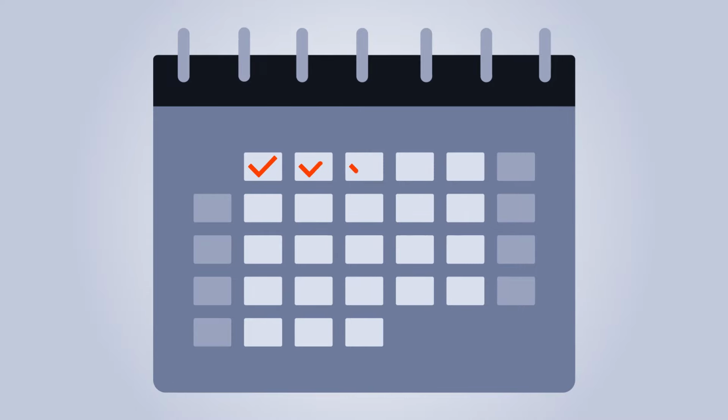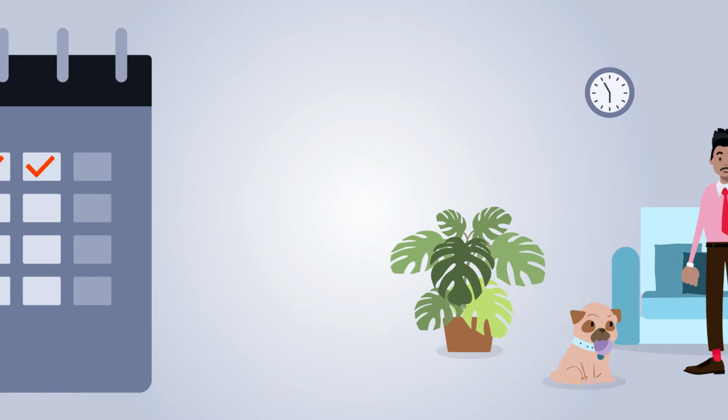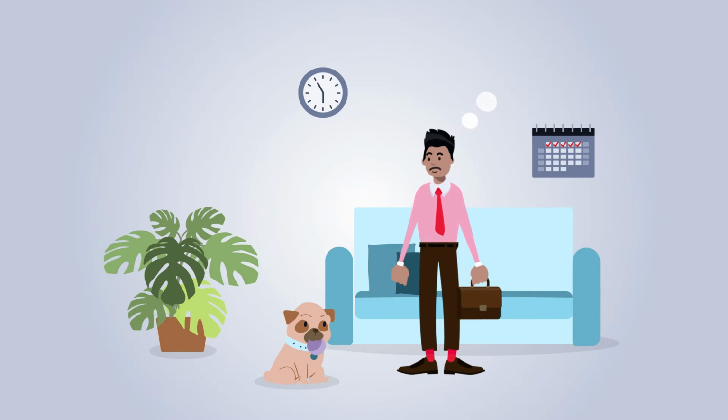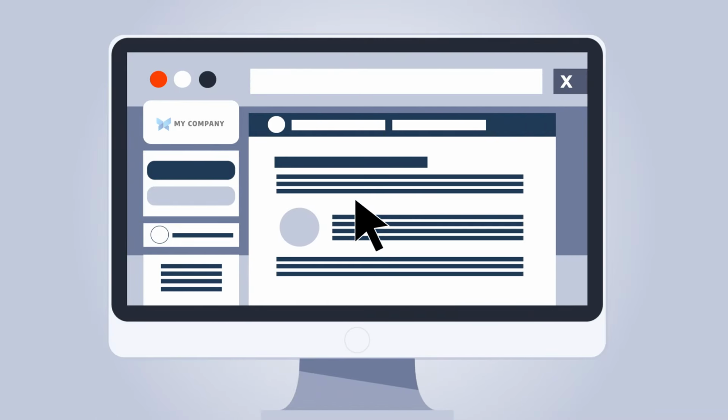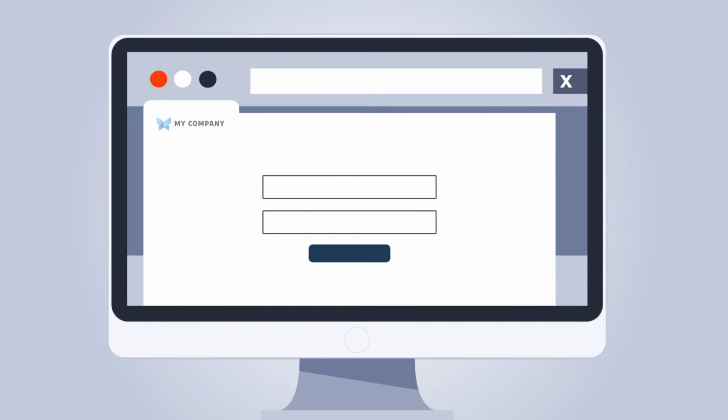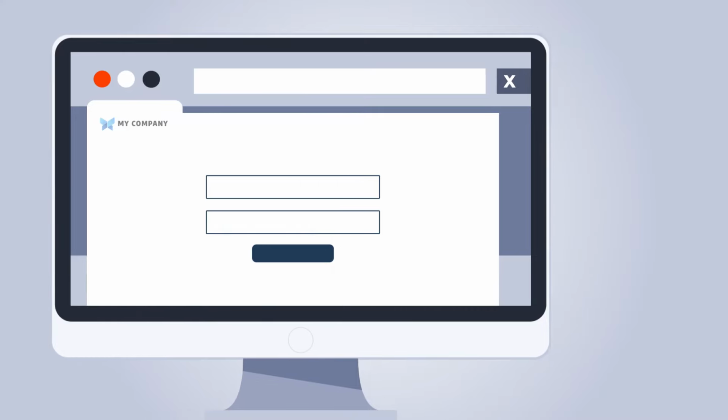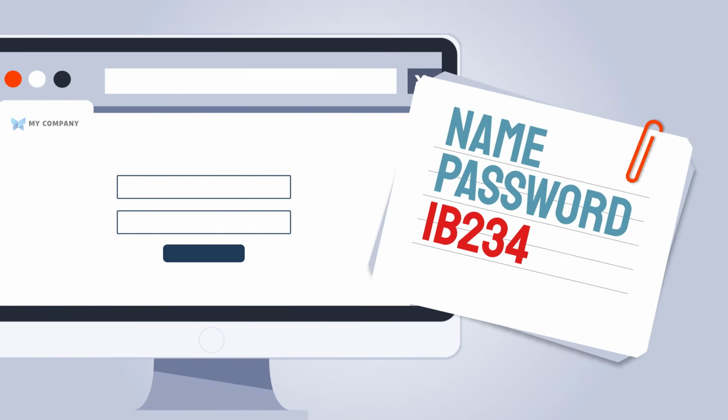After a week, Paul wants to check whether he has already received an answer to his report. When he gets home in the evening, he accesses the BKMS system on his private computer and selects the button Login on the introductory page. He takes out the piece of paper on which he noted the login data from the drawer and enters them.